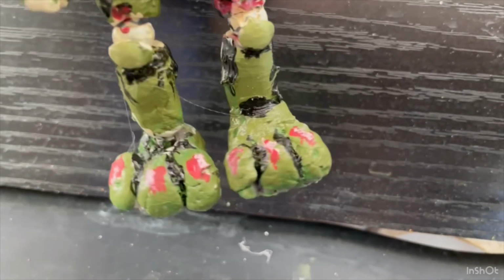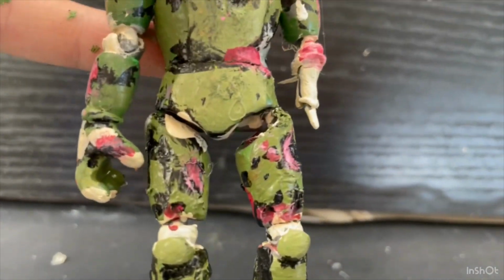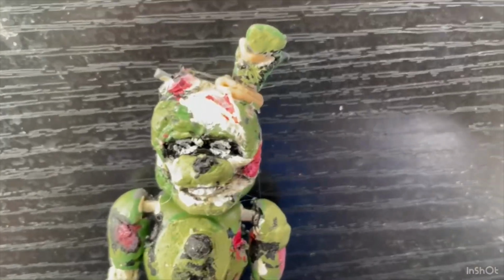On his feet I made them from clay. This one was a bit harder to do, and that's why it looks wonky compared to this one, because his leg was here, as you can see. Well, not his leg, his pirate leg or whatever, was there. So I had to sculpt around that and add clay there. His ear fell off. That's great. Okay, there we go. But yeah, I think he came out really nice.